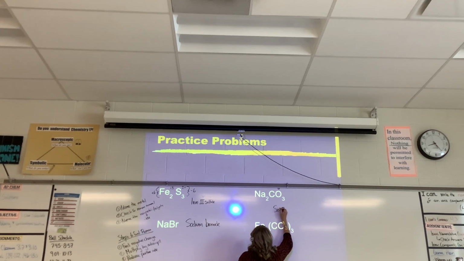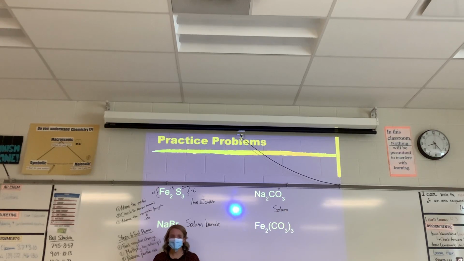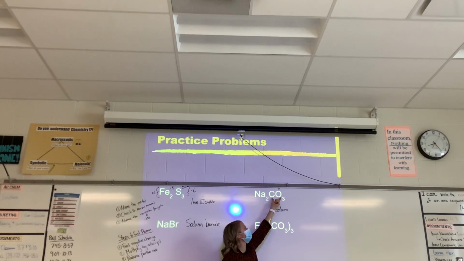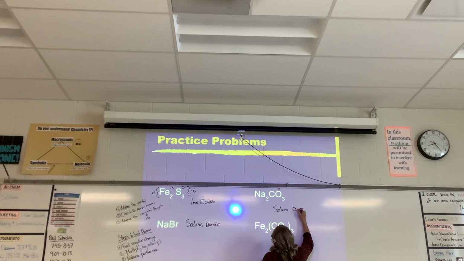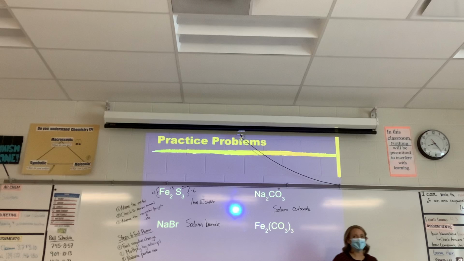Okay, coming over here, Na is? Sodium. Sodium again. Does sodium need a Roman numeral? Nope, so we skip step 2. Now, the second half is 2 capital letters, which means don't look it up here on our table, look on the polyatomic chart. Find the thing that is CO3 and its name is carbonate. Sodium carbonate is its name.